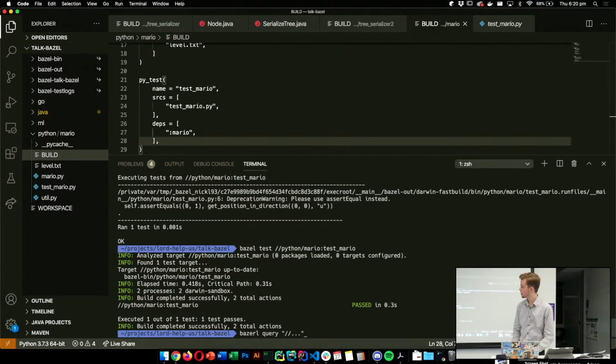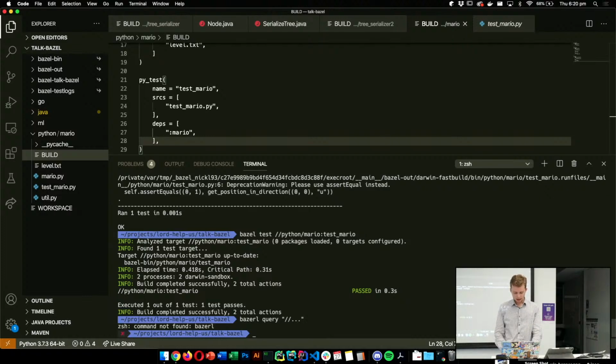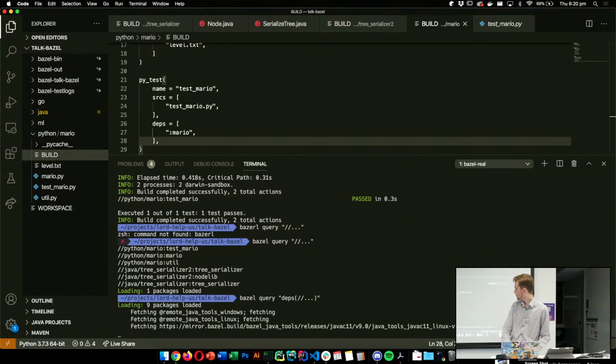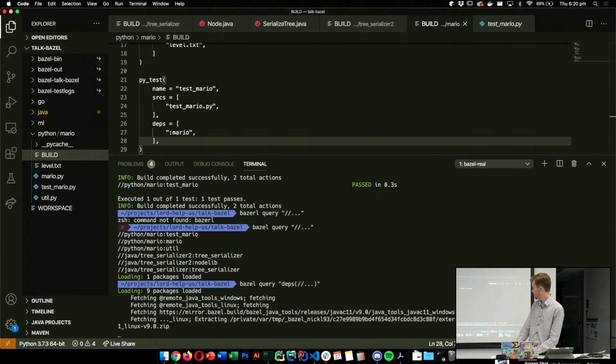So this is saying go find me all of the targets in this repository. That's what the 3 ellipses mean. It's a wildcard. And it would help if it was spelt right. Okay, so these are all of the targets that we could run. Okay, or build. All right, so now we've got that. What we can do is we can say, get me all of the dependencies for all of these rules. And it'll go do that for us.